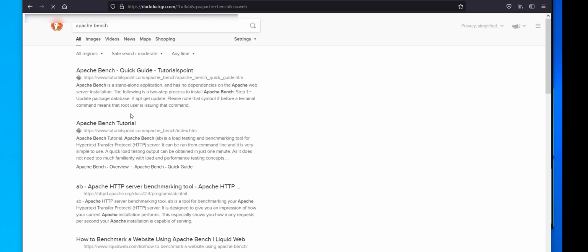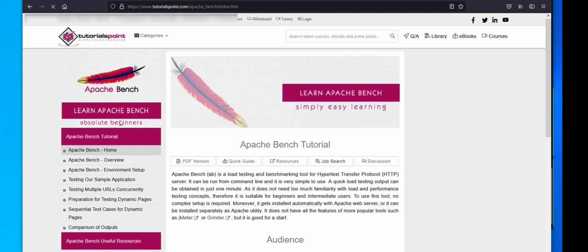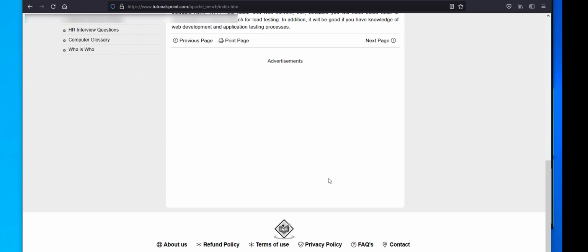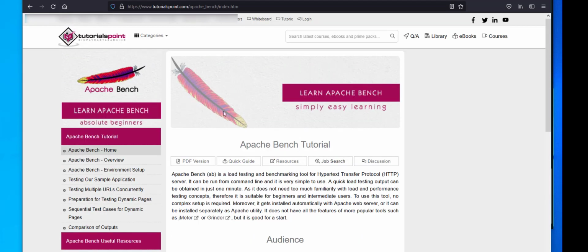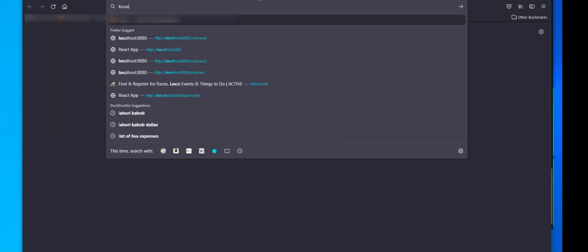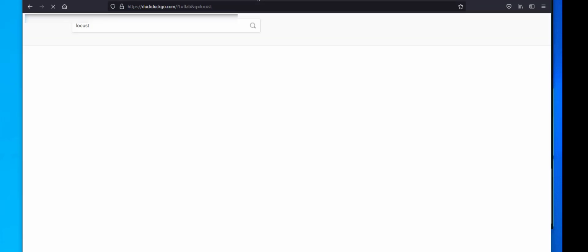If you look at Apache Bench, you can simply provide an AB command, and it'll simulate a large number of users coming to your site. There's also something called Locust that I've heard people talk a lot about.